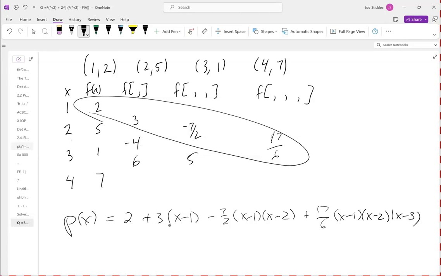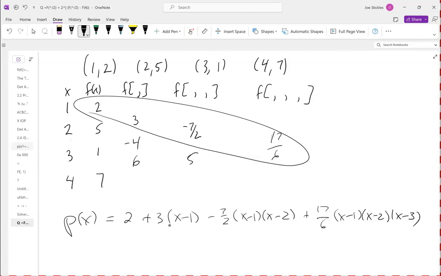So remember that I want 2 to come out when we plug in 1, right? So in the last 3 terms, I better have an x minus 1 piece if I'm going to use 2 to start it. We created this 3 based on the fact that I wanted to get 5 out when I plugged in 2. I don't want to change it when I do the next one, so I want x minus 2 on the next 2, and then finally an x minus 3 on the last one. Are we okay with creating that polynomial? Again, cubic is what I would expect it to do. Okay? All right.